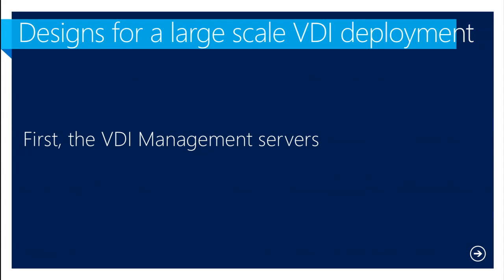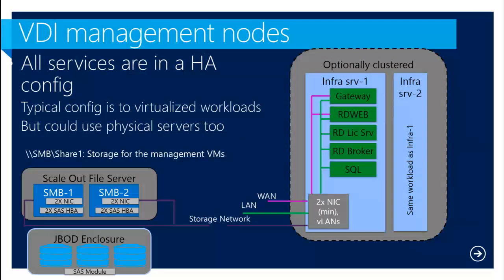Now, the VDI infrastructure needs some management services, the ones that I enumerated early on, such as the RD Web server, the gateway, and so on. The configuration looks like you would obviously need HA, high availability, continuous availability. So it means you really have at least 2 hypervisors, the ones on the right, running at least 2 copies of these workloads. And you have at least 2 NICs that are either teamed or SMB can use multi-channel. So if one of the NICs fails, you don't lose connections, right?